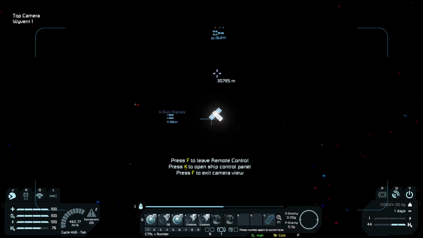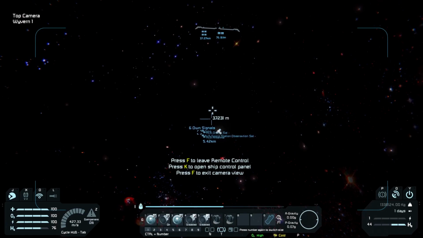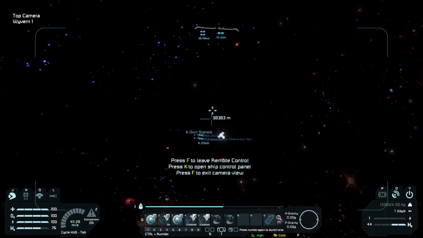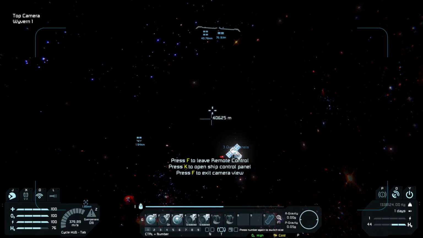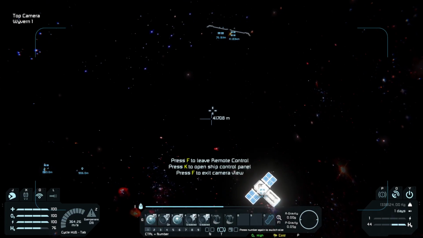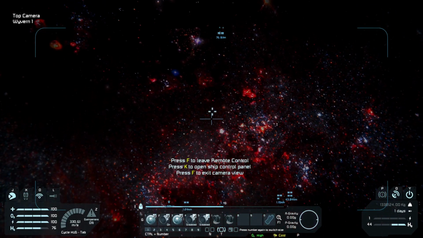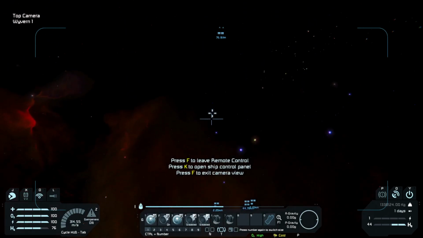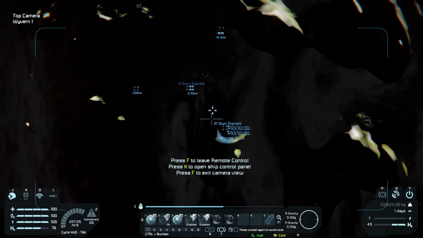Oh shit, we are coming in way too fast. Brakes, start braking. We want to go around it. Oh, I really hope I don't collide with anything important. Okay. Right. Okay, we've gone way past it.